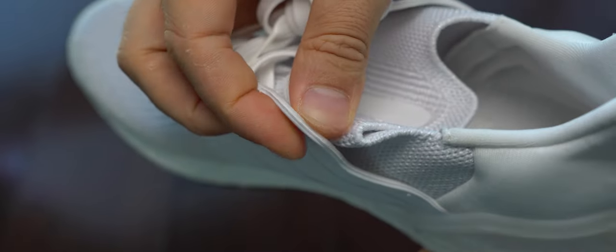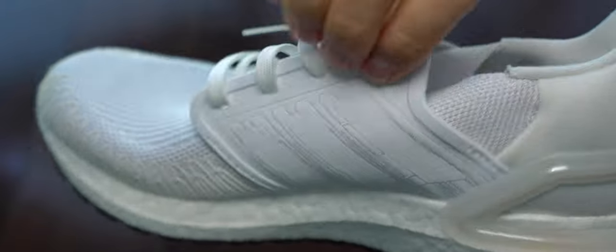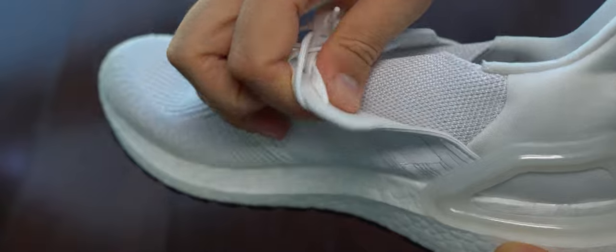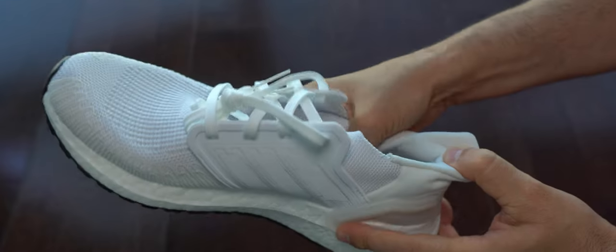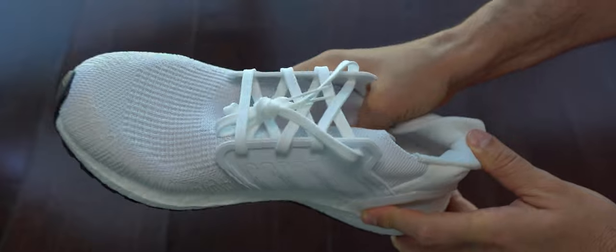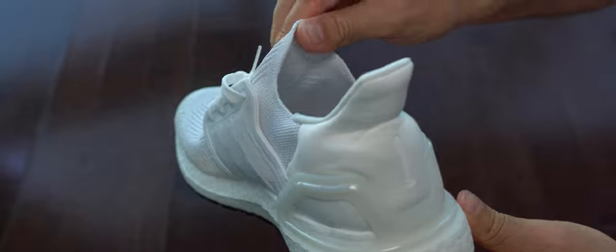The thickness of the cage is around three millimeters — it's something like a mix of plastic and rubber. Here we can see the interior once again. The footbed is not perforated from the toe box all the way to the end of the sneaker, and I wish it were, because you lose cushioning right there.